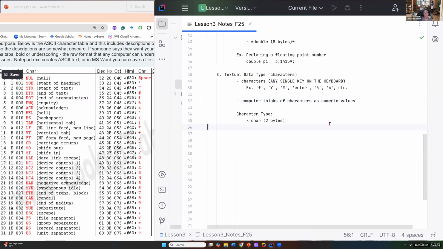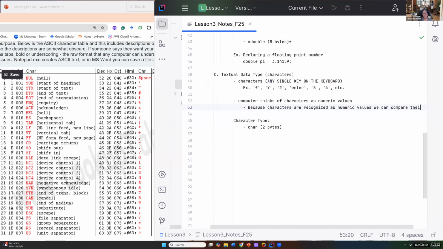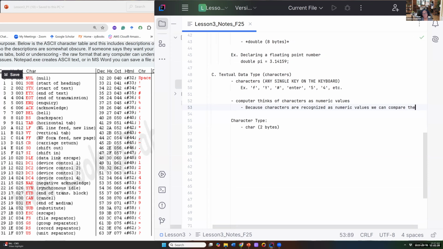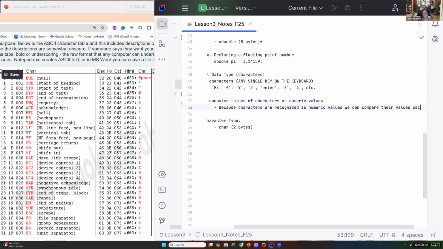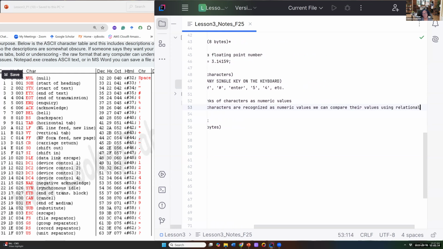With that being said, why are characters seen as numeric values? Because we can do the following. Because characters are recognized as numeric values, we can compare their values using relational operators.